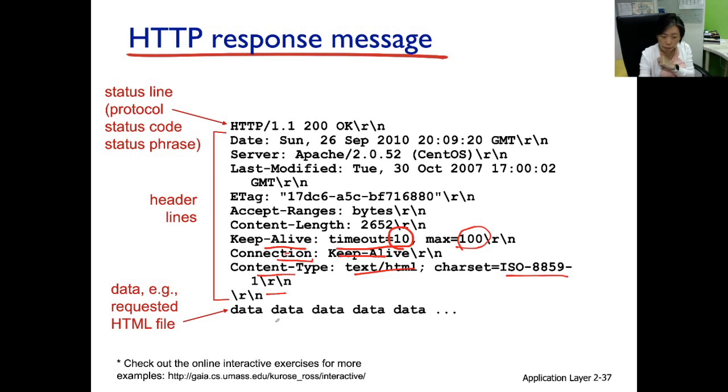Right after the empty line, the data goes here. If it's an HTML file, the text starts from here. So this is an example of an HTTP response message. You see the structure is very much like the HTTP request messages.